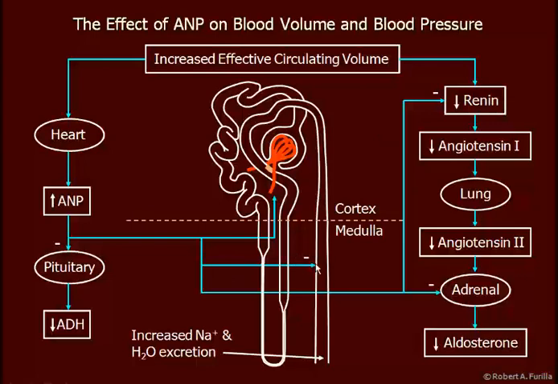In addition, it inhibits sodium uptake in the cortical collecting duct. It inhibits the adrenal gland, and I showed you that just in the previous slide, to reduce aldosterone secretion. It inhibits renin to reduce the production of aldosterone and angiotensin II. So the goal here is to get rid of sodium and therefore get rid of water. So we want to turn off both sodium uptake, which is aldosterone, and water uptake, which is ADH, so that we can lose sodium and water.